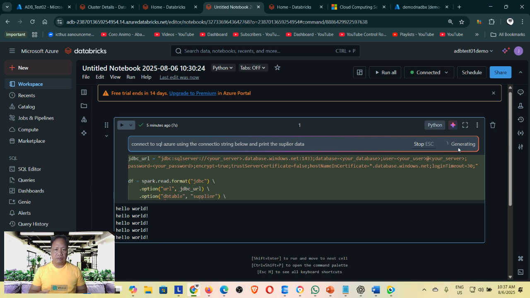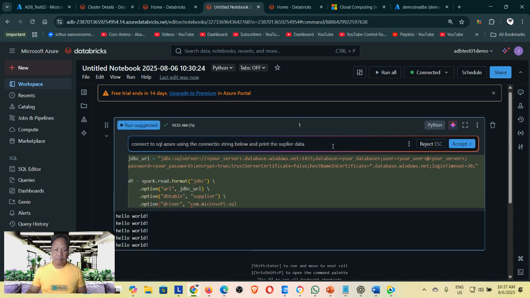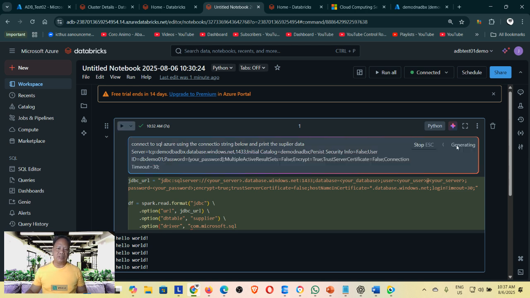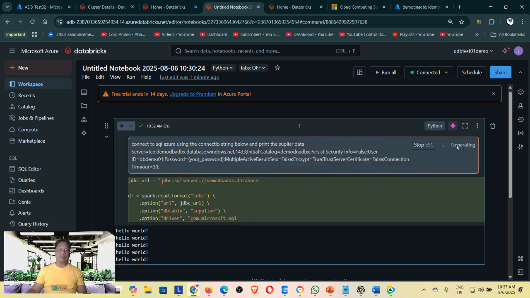Oh, stop. Because we did not pass in the connection string, right? Regenerate. Okay. So it's now going to, I just basically copy that connection string from Azure.